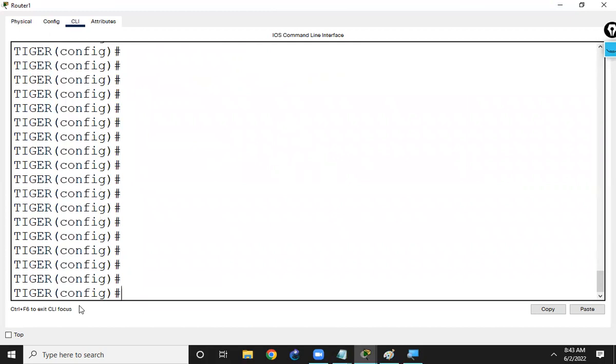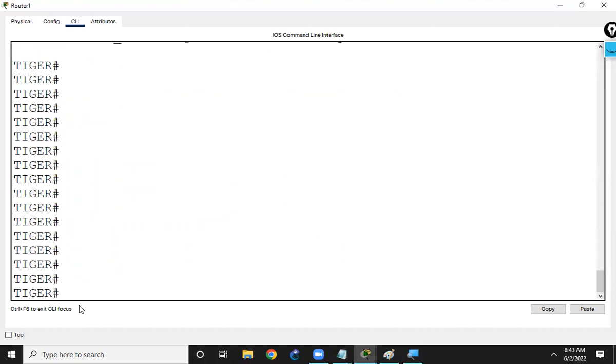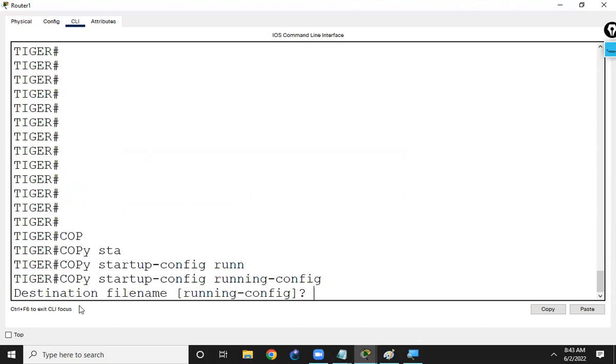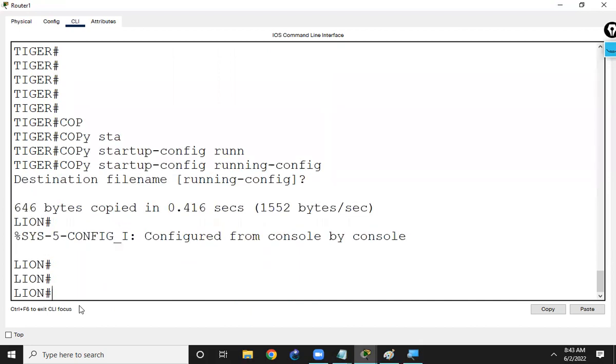If I want to get back the previous configuration, the line and all, I would use the copy command, copying from the startup config, the saved config, to the running configuration. When I give enter, you can see the old name and the old configs have come back.